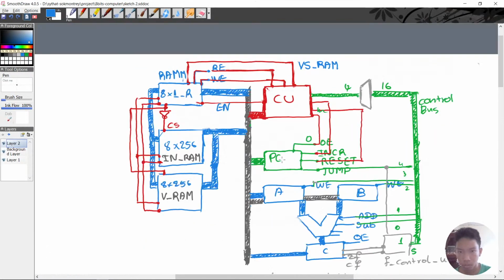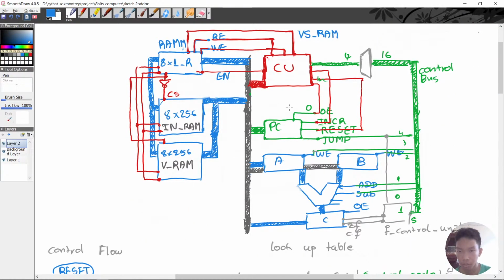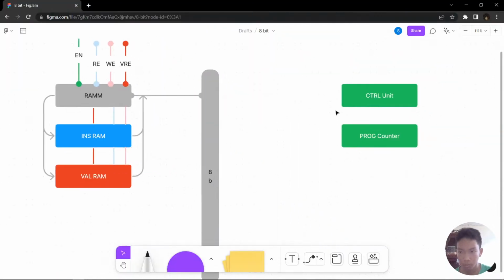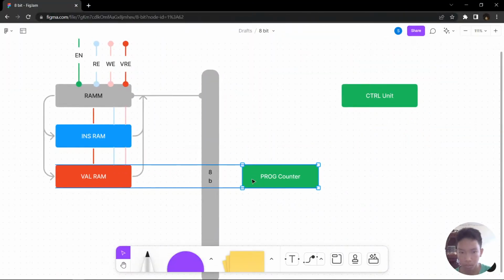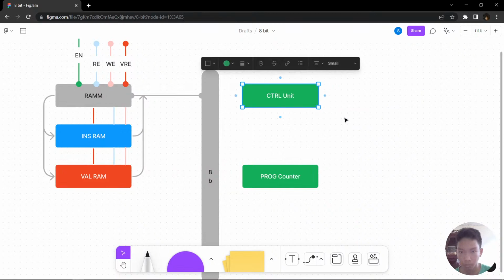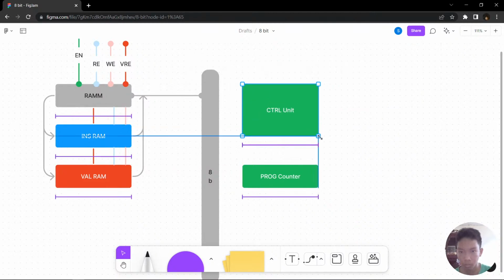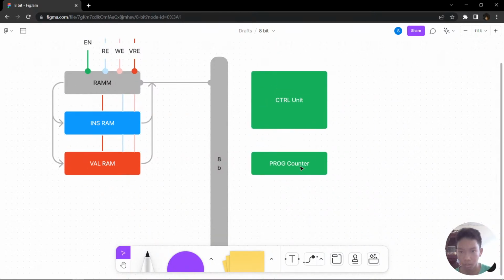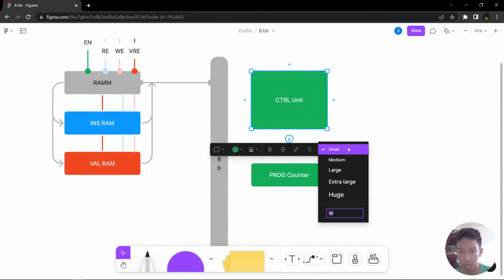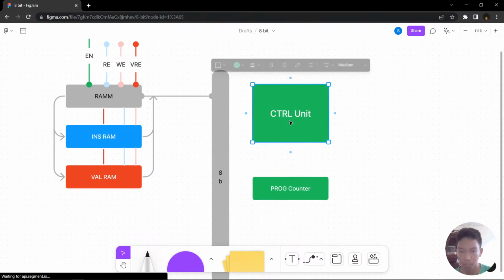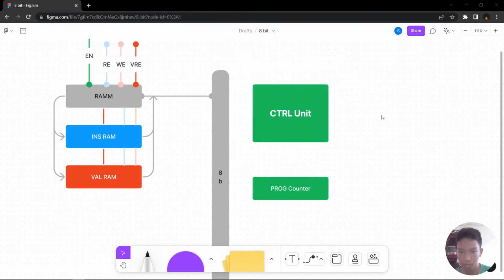Let's go into the control unit, which is a very important part for our computer. To make it bigger, design it bigger, and the text inside, make it bold.